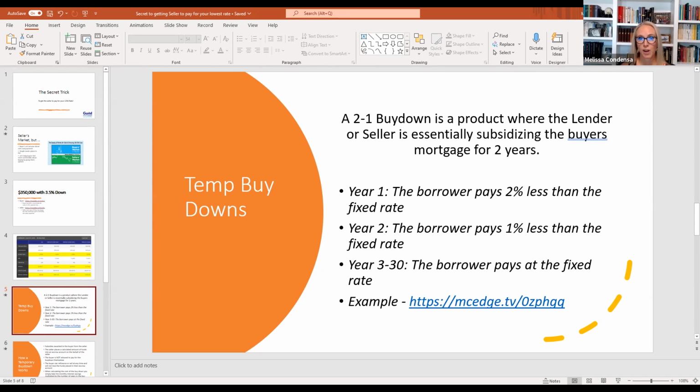If you find a house that needs legitimate work and it's in the perfect neighborhood, but it has not been updated, there are renovation loan products too, where you can purchase the home and then roll the cost of updating that home into the mortgage, just one loan. So that's kind of a cool option for those homes. You do offer those, right? The renovation loans. Yes. Okay, gotcha.